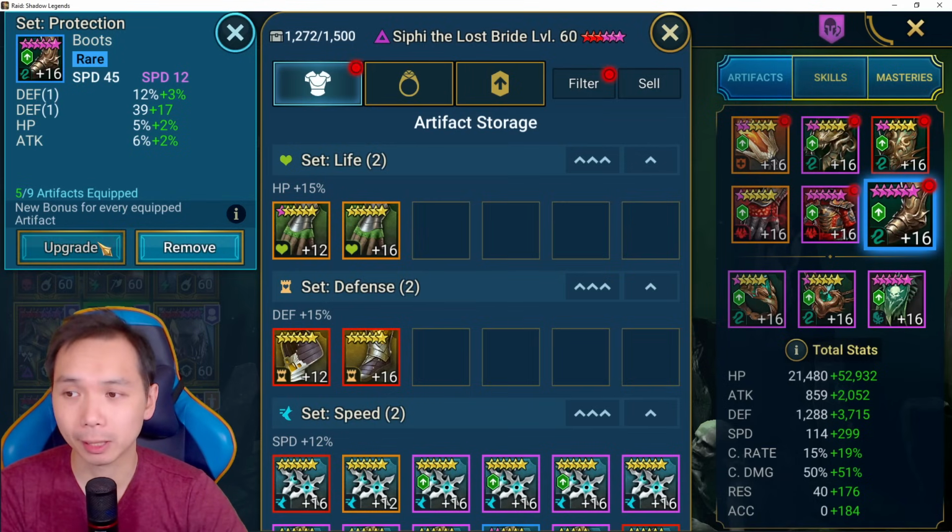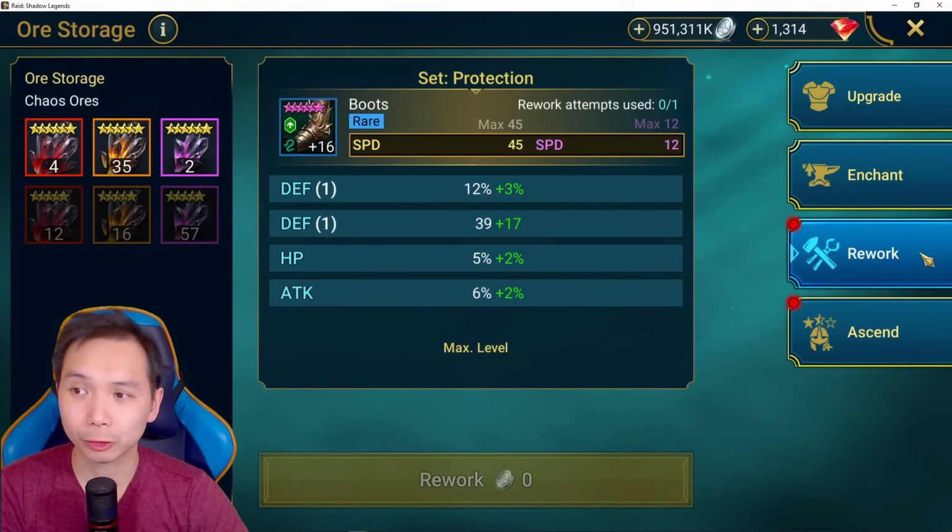So on that same thought, we're heading to the reworks. So reworking, you want to use the Chaos Ore. What the Chaos Ore does is change the entire item, basically, from the main stat all the way to the substats.